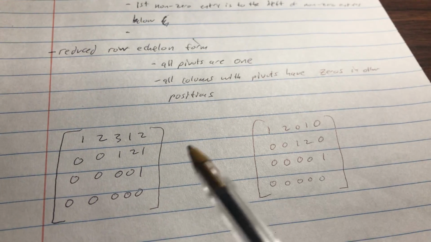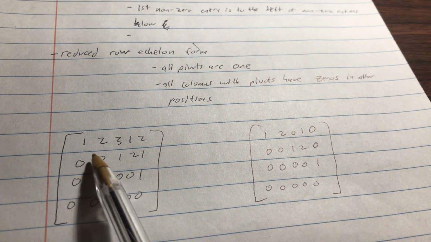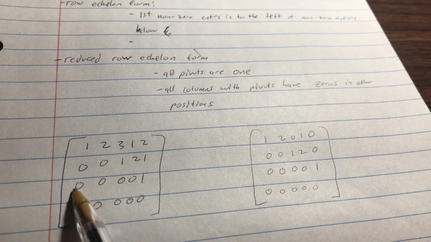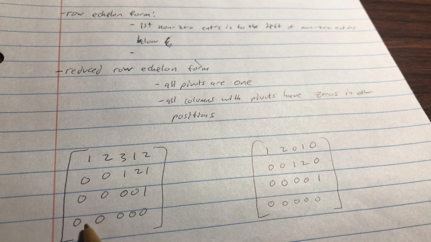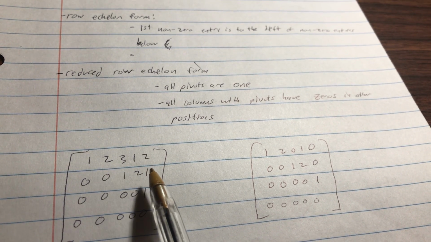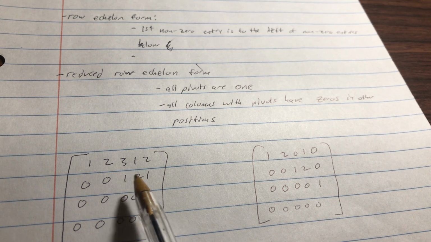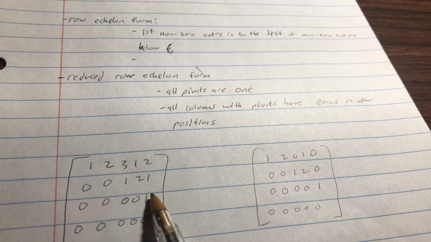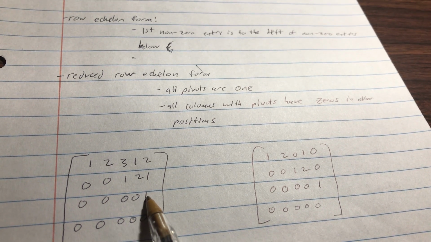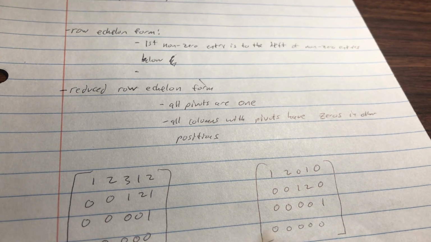Okay? So here we have just row echelon form, and we have a pivot here with zeros in the rest. So zeros all below it, so that means every other non-zero term is to the right. We have another pivot here, which means that there's zeros below it, and every other non-zero term is to the right. And then one last pivot here. Every other non-zero term is to the right.